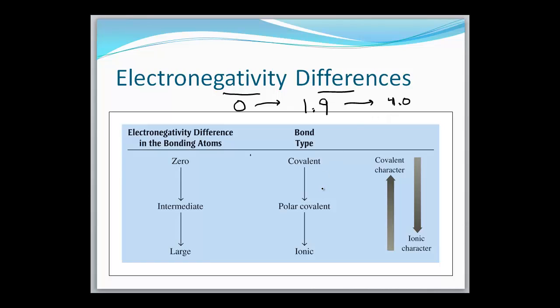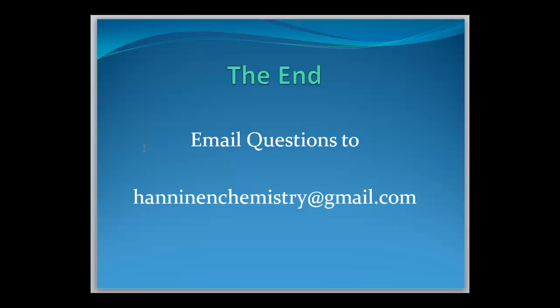So when you're looking at the atoms on the periodic table and you're trying to determine what type of bond it is, take their electronegativities, subtract them. If the answer is between 0 and 1.9, it's what we're going to call a covalent bond, and we'll talk about covalent and polar covalent. If it's greater than 1.9, it's ionic. Okay, what we're going to do then is use these concepts to look at bonding in more detail.